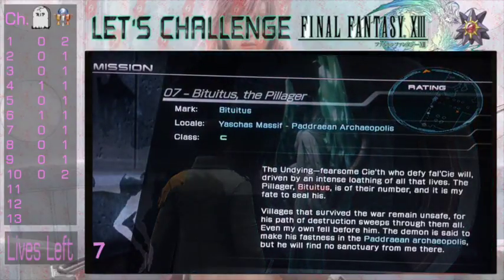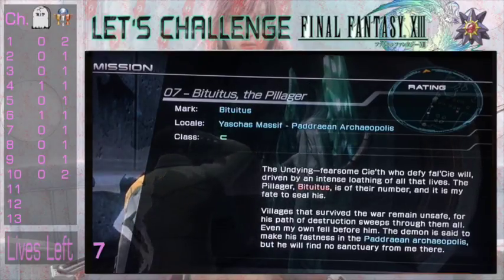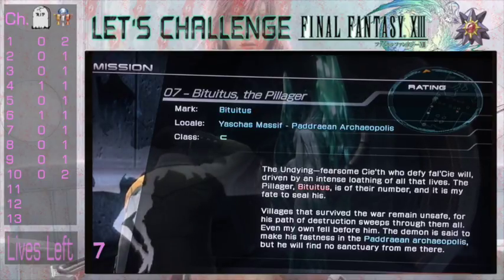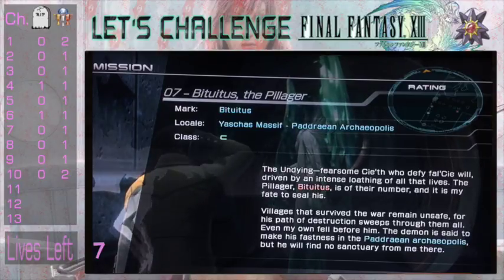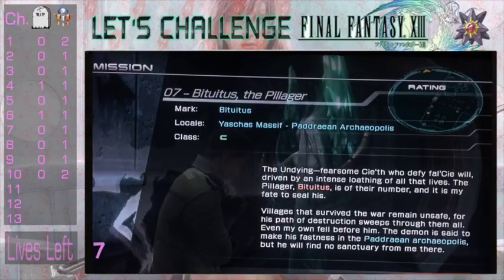So, this mission, rank C, Bituitus, the Pillager. The undying, fearsome Seath who defy Fal'Cie will, driven by an intense loathing of all that lives. The Pillager, Bituitus, is one of their number, and it is my fate to seal his. Villages that survived the war remain unsafe, for his path of destruction sweeps through them all. Even my own fell before him. The demon is said to make his fastness in the Padrian Archaeopolis, but he will find no sanctuary from me there.